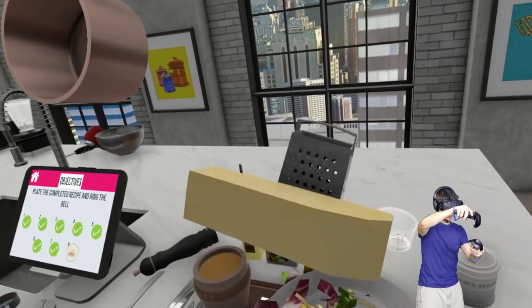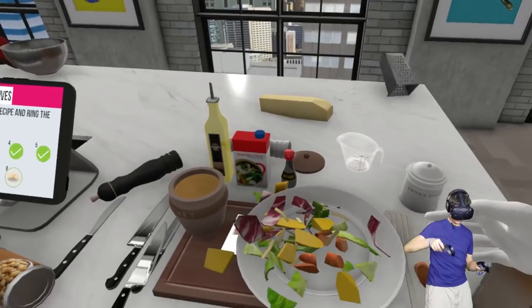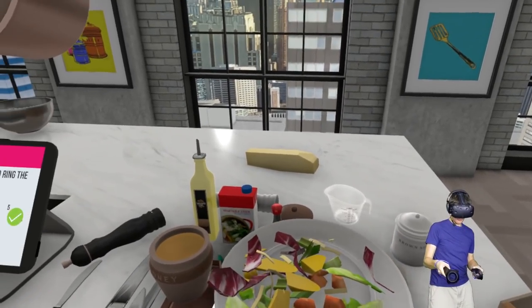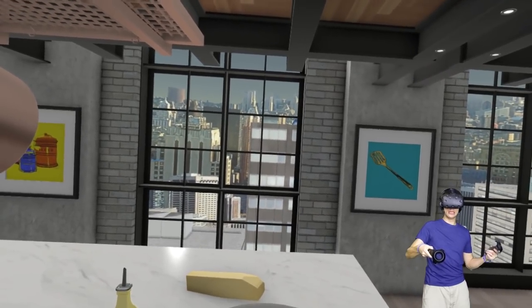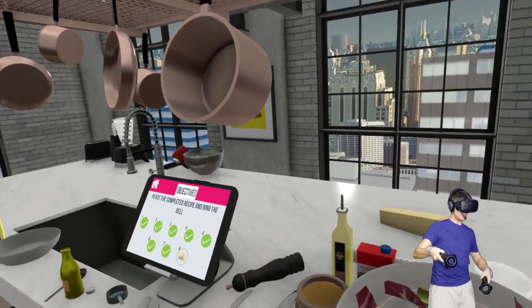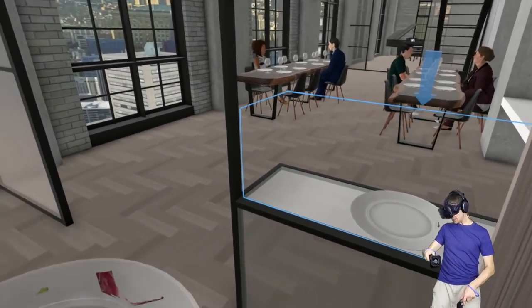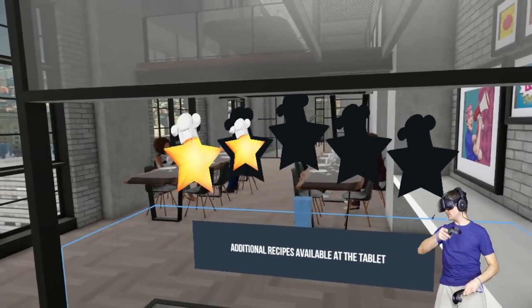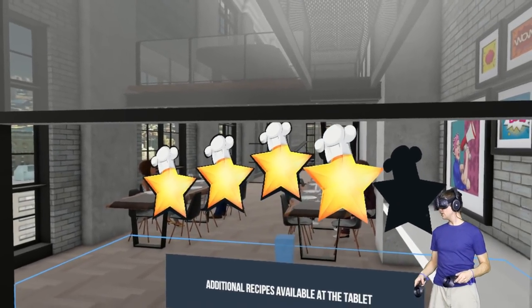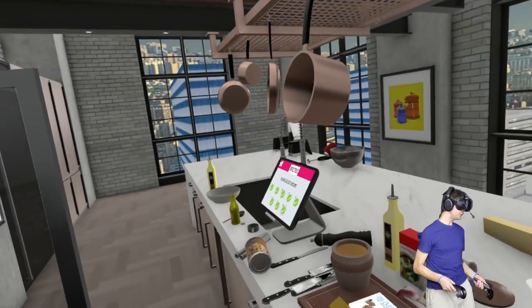There we go. Oh, yeah. It'll be fine. All right. And that right there, boys, is a beautiful, scrumptious, delectable salad. It's like nothing you've ever seen. So let us go ahead and bring it over and see what the madam has to say. There we go. Bam. What do we got? 4 stars. 4 stars. Sweet.